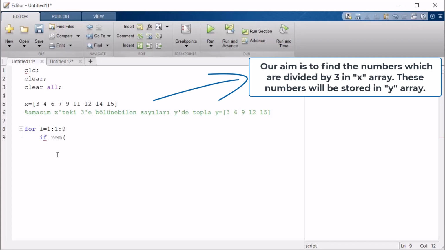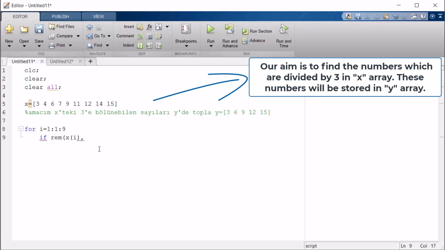So I say rem, and look, it turns out that helps right here. Here x of i, which means i will start from 1, so it will start with 3, continue with 4 and go up to 15 like this.